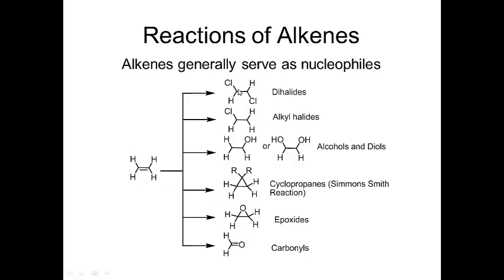Normally, when we look at these reactions and the products, we get kind of freaked out, but just think about the alkene as dressing up as different things, and the reagents that convert the alkene into these other products are like makeup, right? So the alkene can put on a particular type of makeup and change itself into one of these products depending on the conditions. So we'll talk more about that in each one of these reactions. For this video, we're going to focus on converting the alkene into a dihalide.